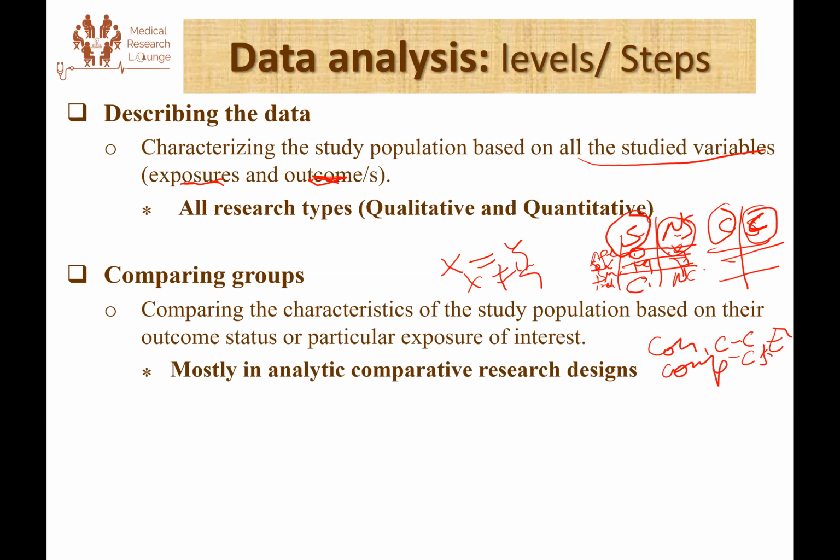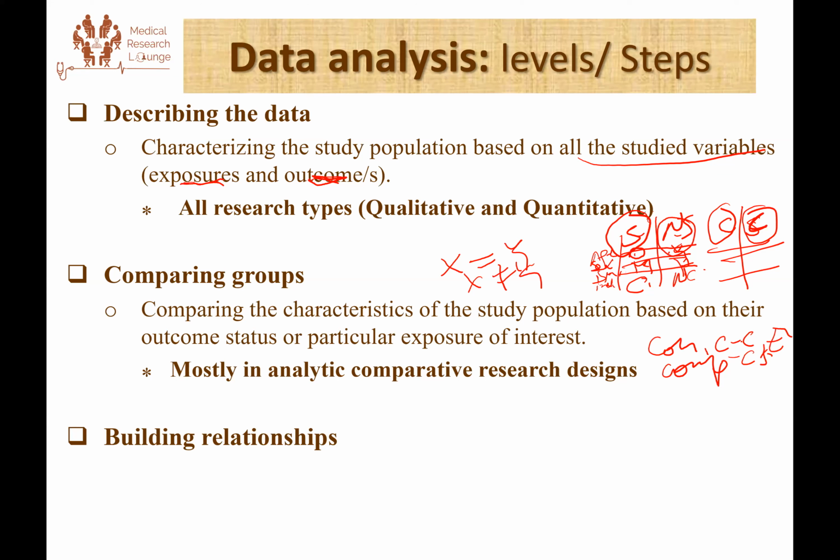So in a routine cross-sectional design, it's not mandatory to do group comparison, because we only have one group of study. We don't classify them based on their exposure status or based on their outcome status. So there's nothing that we have to show for the audience if there is fair comparison between groups, because we don't have separate groups. We only have one big study population.